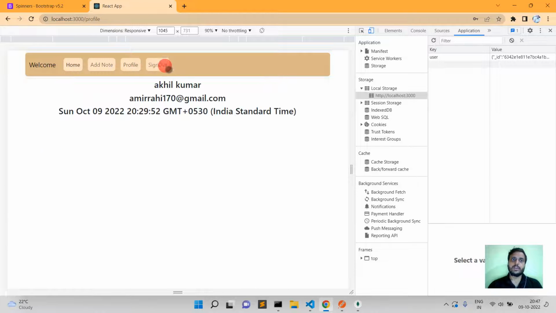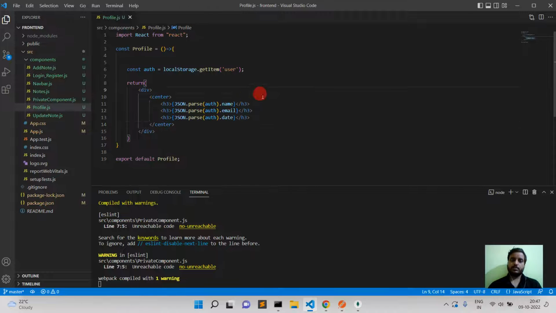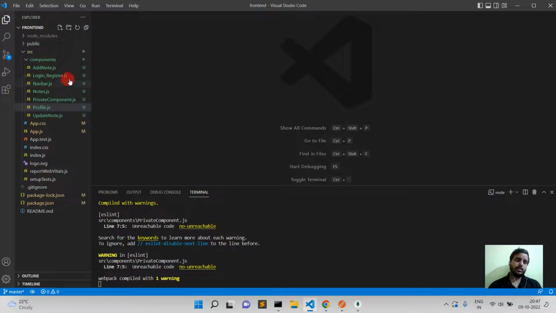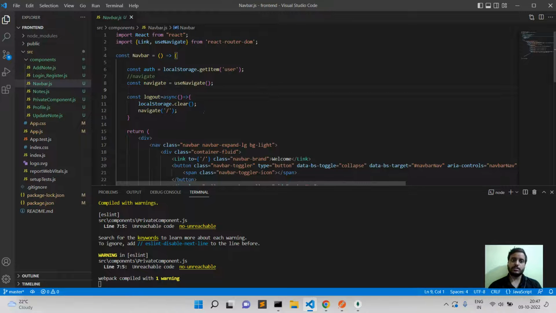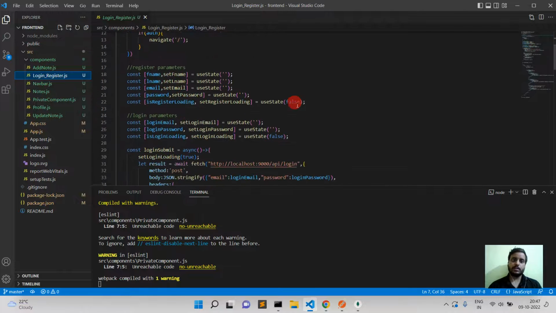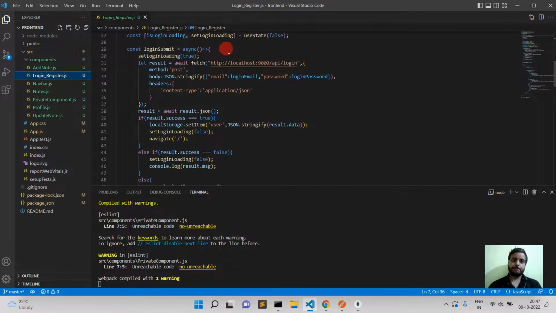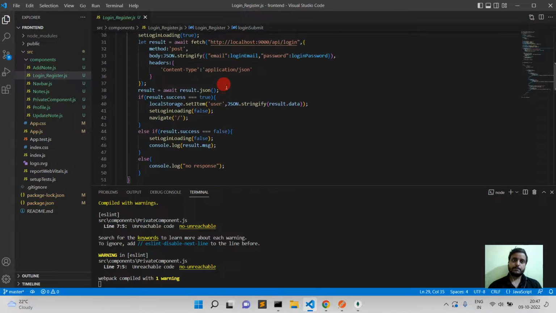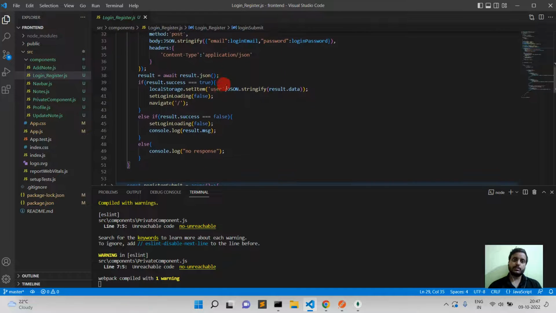now it is working fine, but in sign out we will have to hit one API to blank the token, that will empty the token. Okay, so here in the navbar.js, just go to login underscore register and login submit.